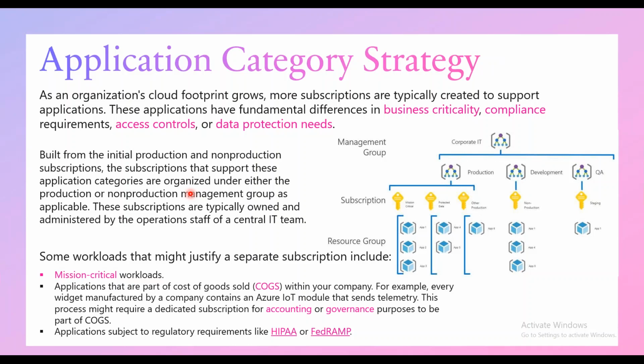Okay, the very first strategy is the application strategy. This is the most widely followed strategy. Each department contains different types of environment, non-prod and prod, and we might have to create separate applications and separate resource groups for applications in the organization. See, different applications will have different requirements. Some of them might be mission critical, some a normal application, some utilities, some business critical. So we need to isolate or segregate them from the non-critical workloads.